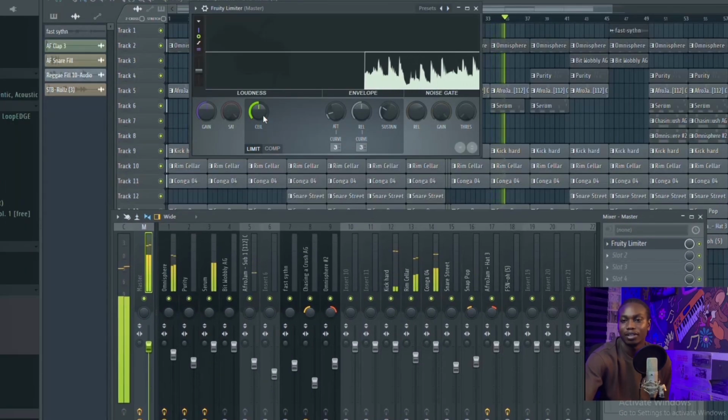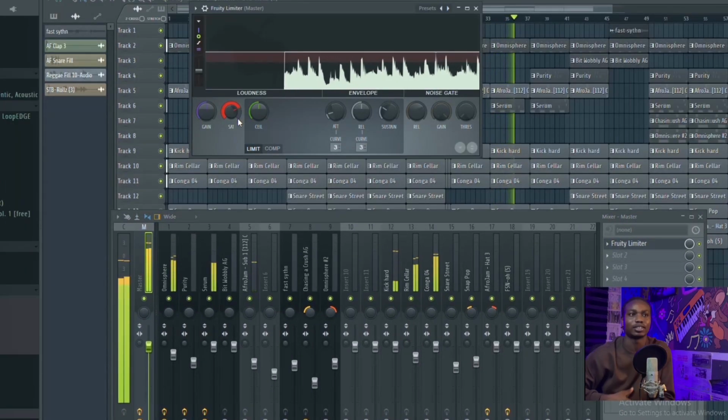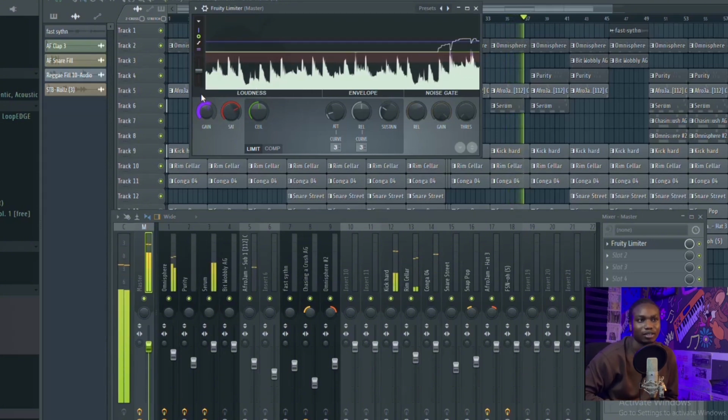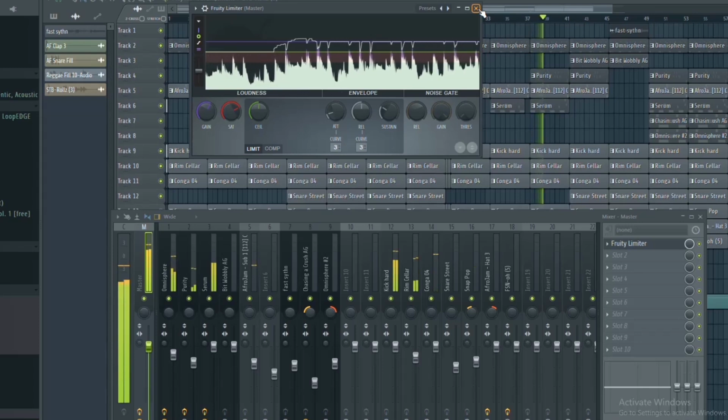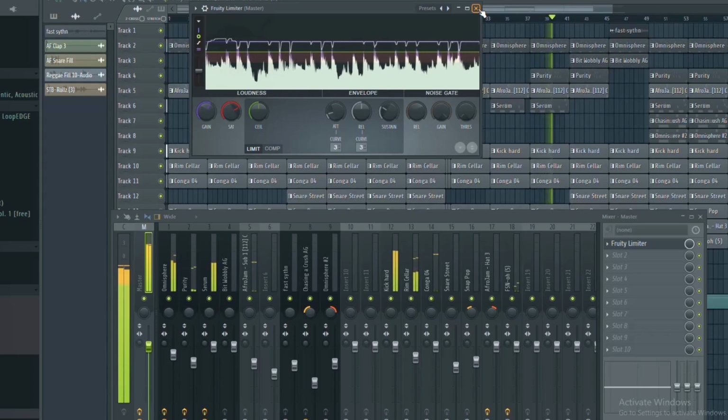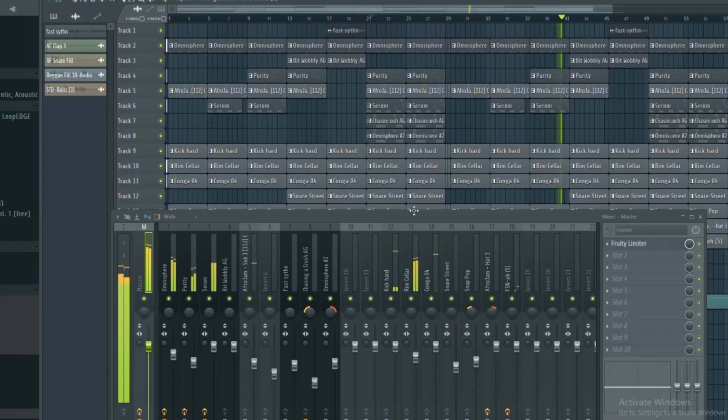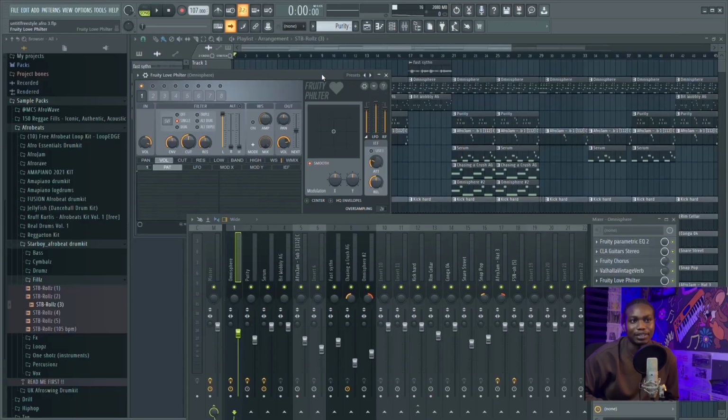Just a Fruity Limiter on the master with some saturation on the picking percussions. Some little trick to spice the beat up.